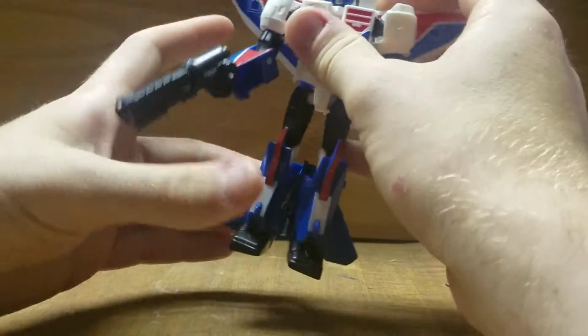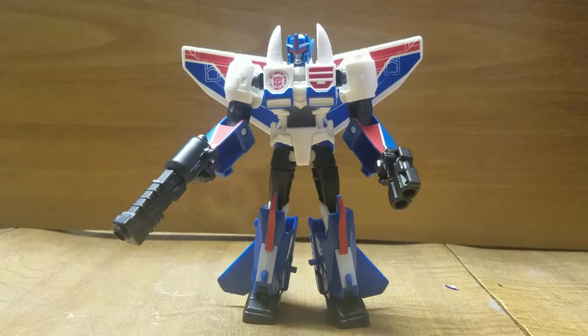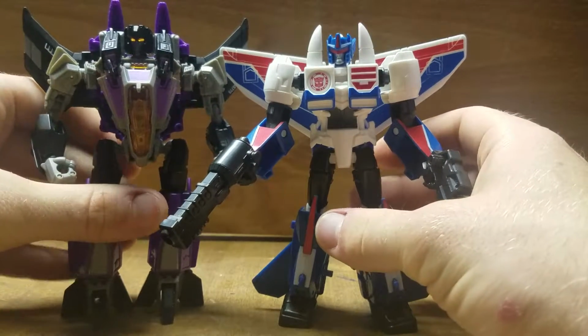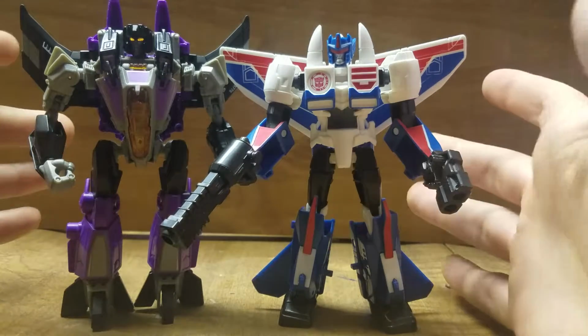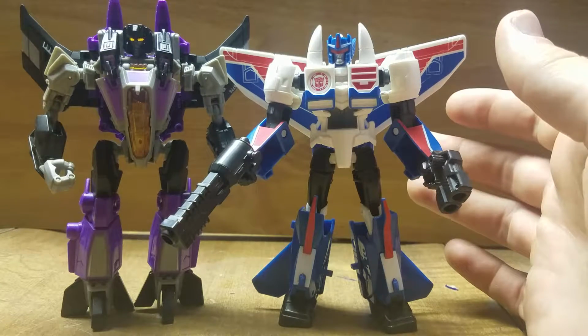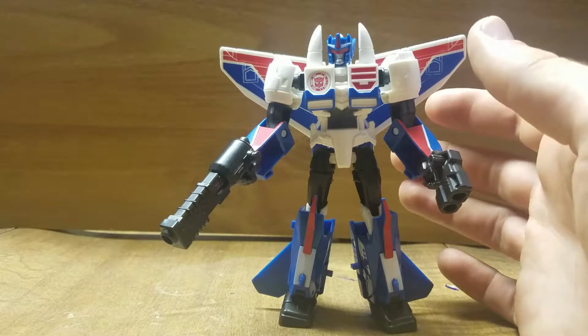So, jump back over to the size comparisons real quick. Here he is again with Generations Skywarp. And he stands a little bit wider. Stands a little bit shorter too, actually, unless my table is just uneven, which is entirely possible. But that's roughly how they scale, so you can see how he goes with a little bit older generation. I think this is about 3 years old. Actually, no, this might be more. This is more like 5 or 6 years old, because this came out with the War for Cybertron line, actually.